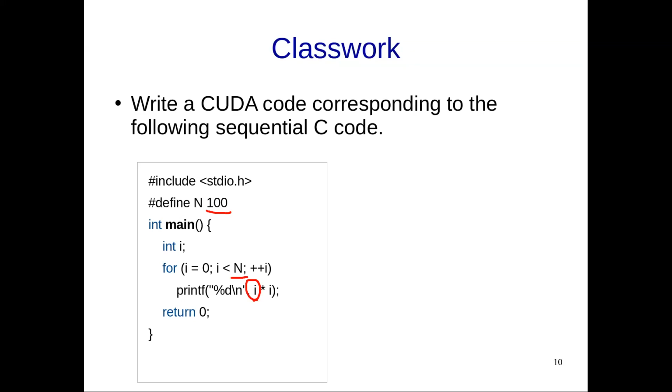But does that mean you can pass i? Well, you can pass i. So let's say that I do a for loop on the CPU itself, but do a printf from the GPU. So I launch this kernel and pass this i as a parameter, and then 100 invocations of this kernel print all these values sequentially. So this is also a correct way of getting the same output, just that everything is sequentialized.